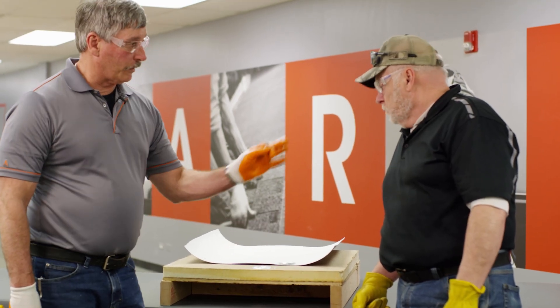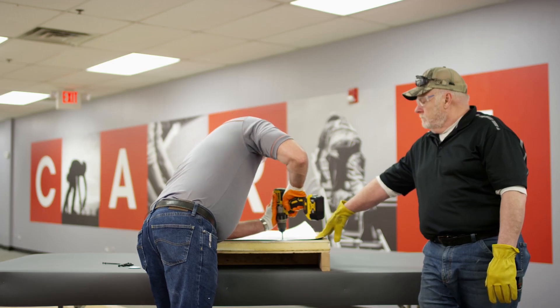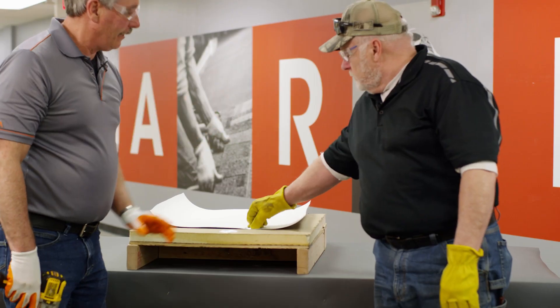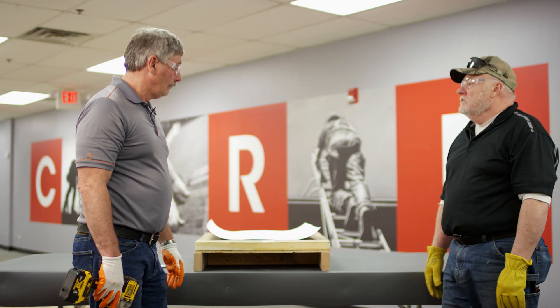We have an over-driven or under-driven plate like we talked about for the other decks — gotta be careful you're not doing that. Now it's just a matter of screwing our membrane in, not too loose, not too tight, just right. That's your wood deck — pretty simple, a lot easier than steel, gyp, tectum, or concrete.